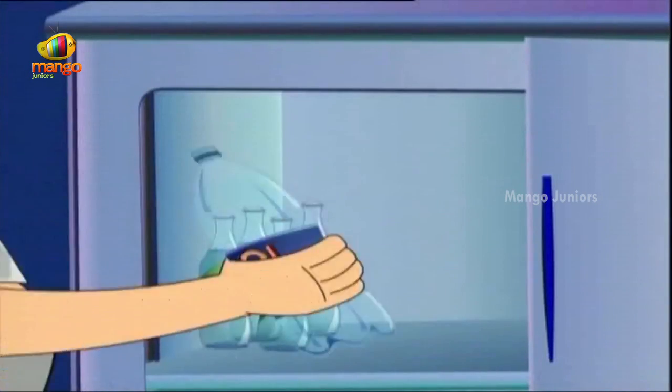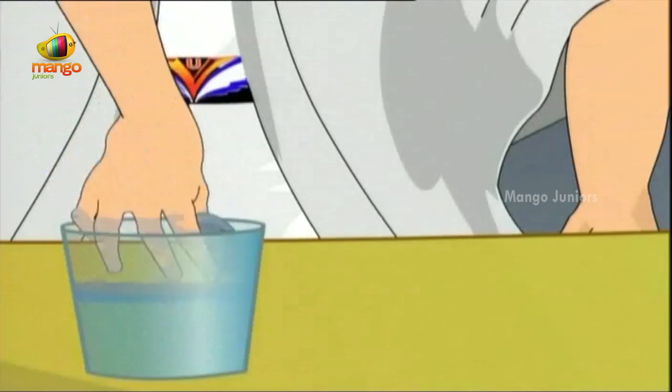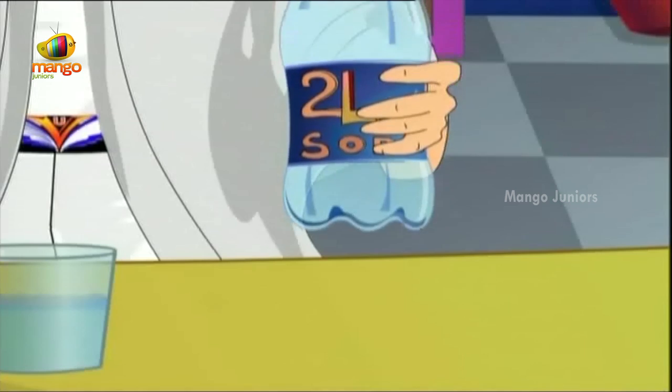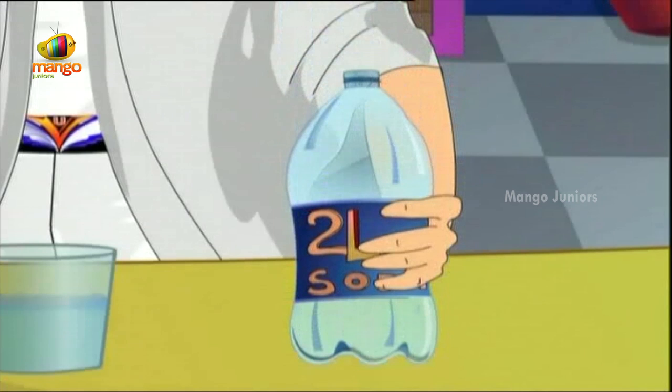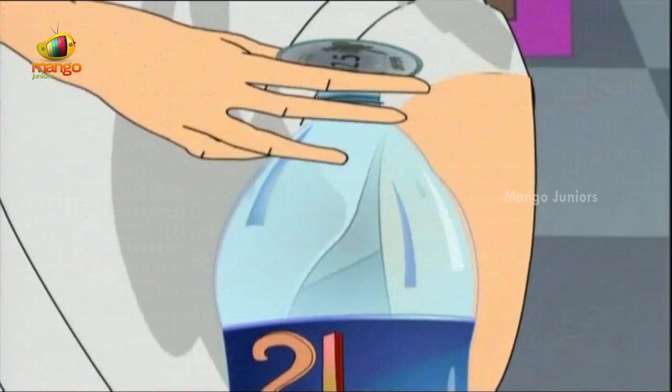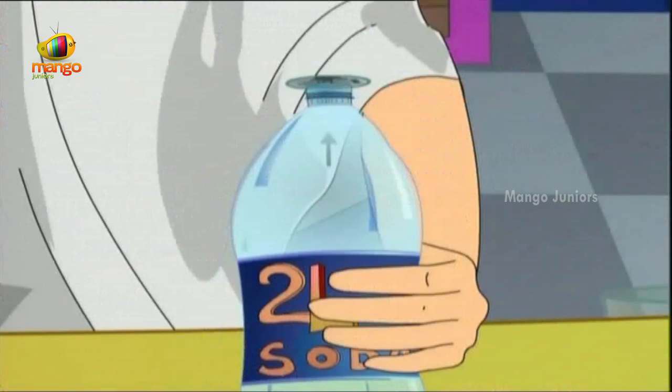Put the empty, open soda bottle in the freezer for about 10 minutes. Dip the quarter in water. Take the bottle out of the freezer and set it on a flat surface in a sunny spot. Quickly cover the open mouth of the bottle with the wet coin. The coin will soon start to tap up and down. As long as the coin is centered over the opening of the bottle, the tapping will continue.